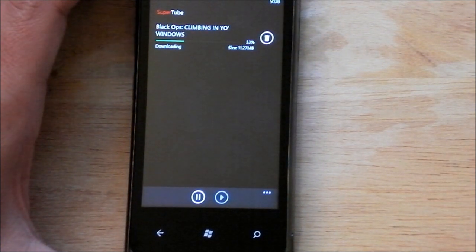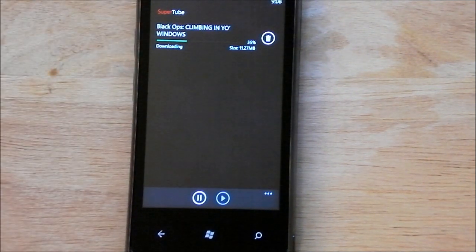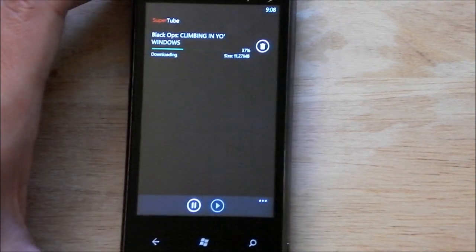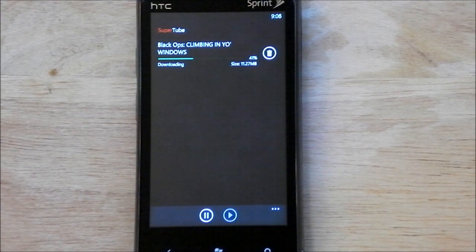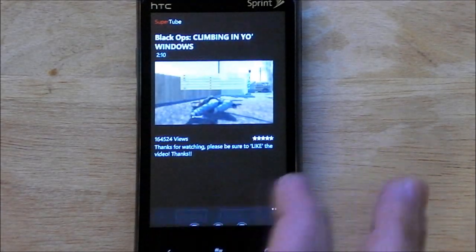It's going very quickly — that file is 11 megs. HD videos are about two to three times the size of that. I downloaded one that was under two minutes in length and it took about two minutes to download over Wi-Fi, so it's actually pretty fast and definitely a doable thing.